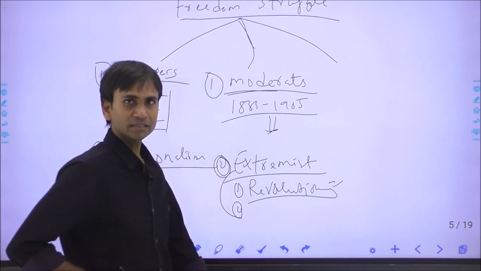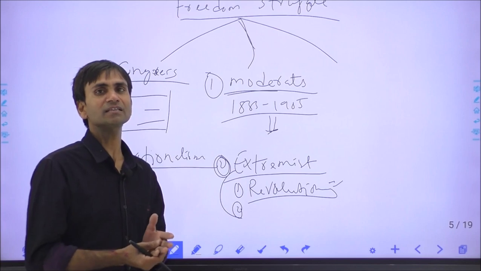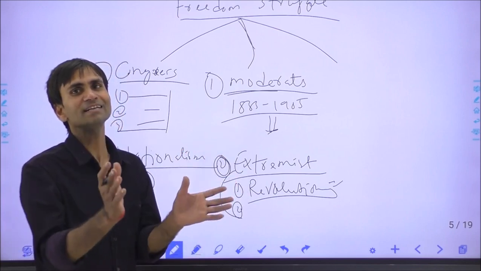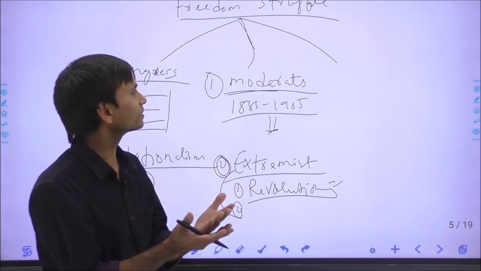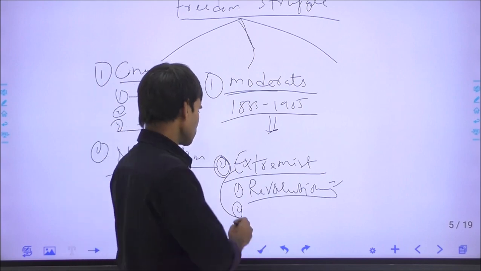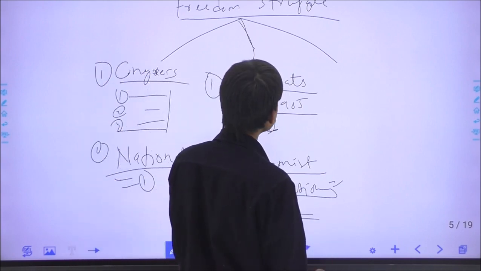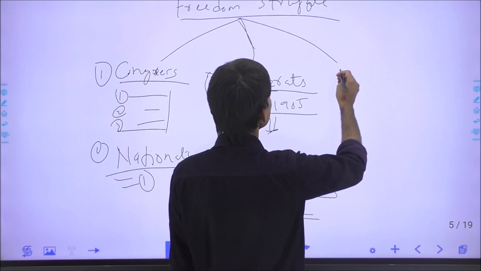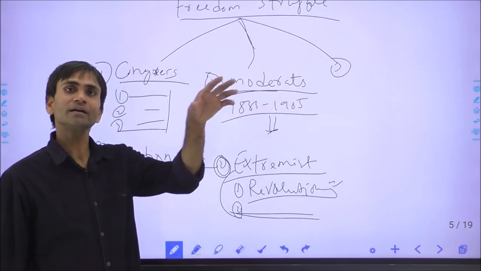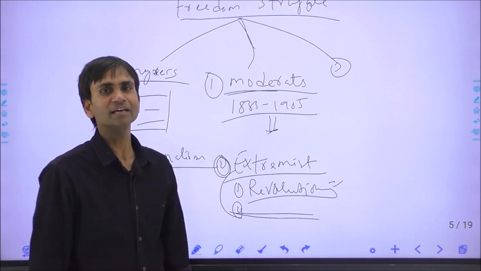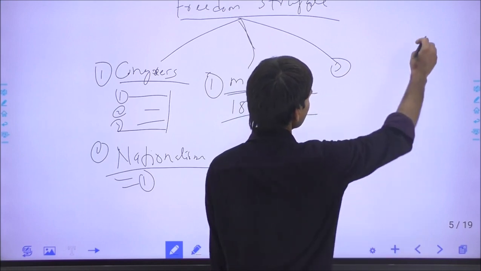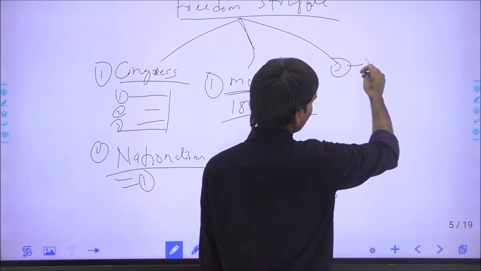the new things infused by the extremists in the freedom struggles, and how they presented themselves as a better alternative than the moderates. Then the phase of extremists you have to study in detail. And when Gandhiji joined the freedom struggle, what new elements were added in the freedom struggles and their ideologies, their implementation, their organization. So, this was the third page. So, then you have to cover this topic in this way.